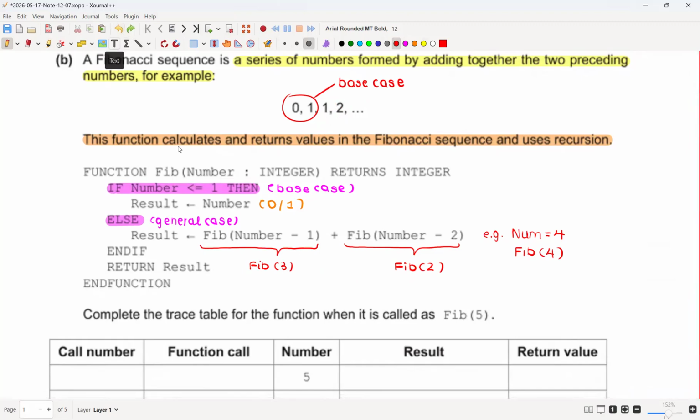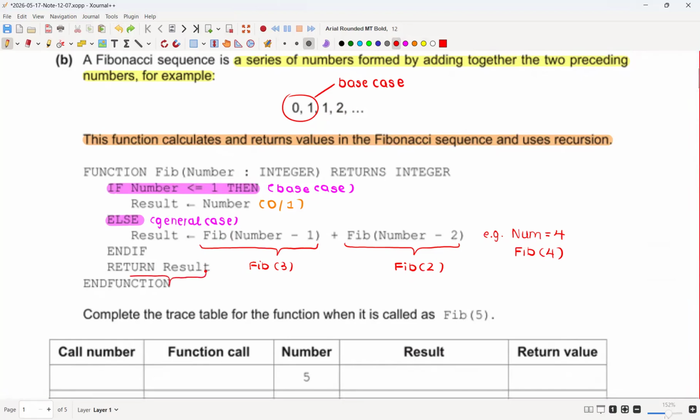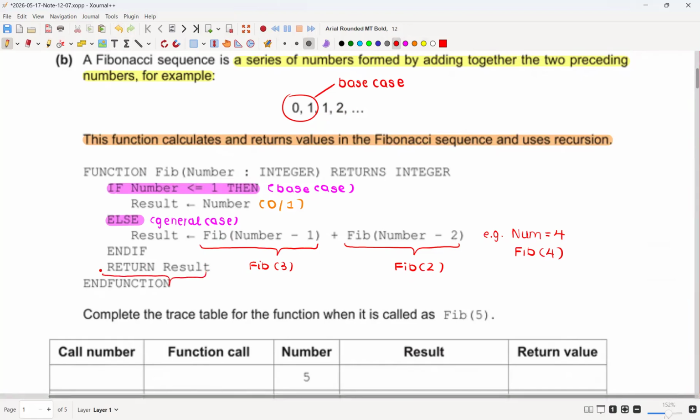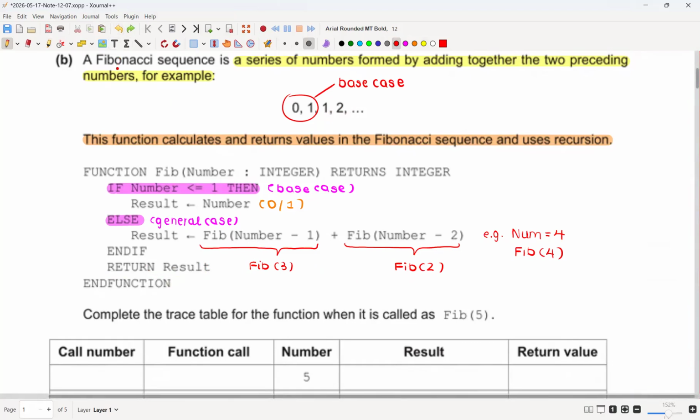So pretty straightforward, I hope. And it ends up returning the result at the end. Otherwise, the functions that call the functions in turn would not be able to access the resulting value. So returning is important. Otherwise, the function calls will not be able to get the return value. So very important to return.